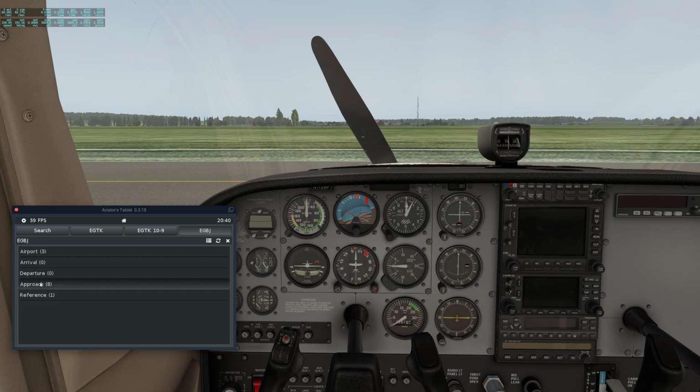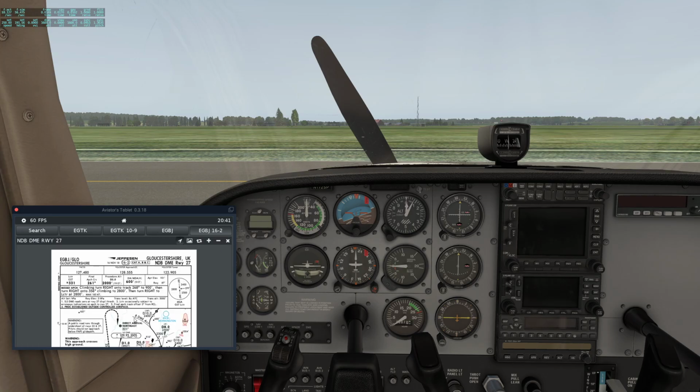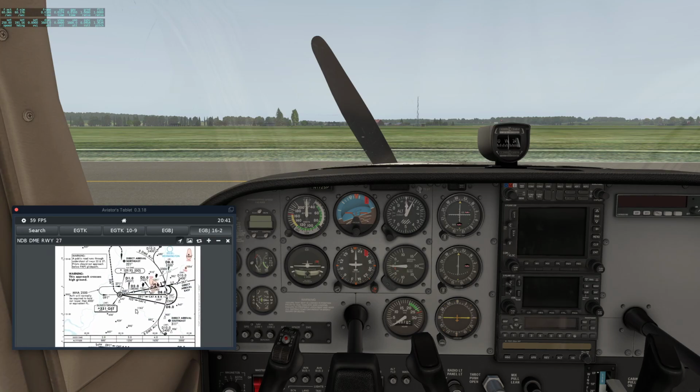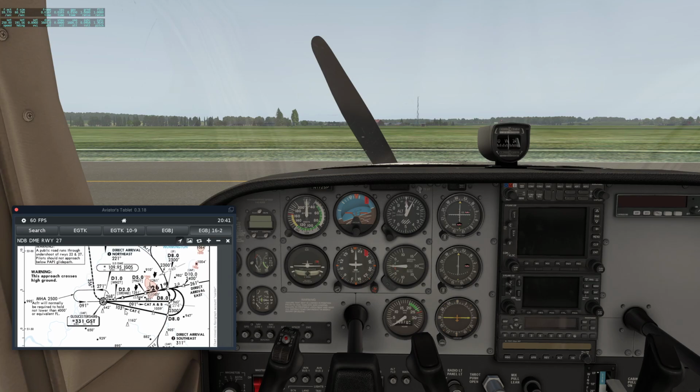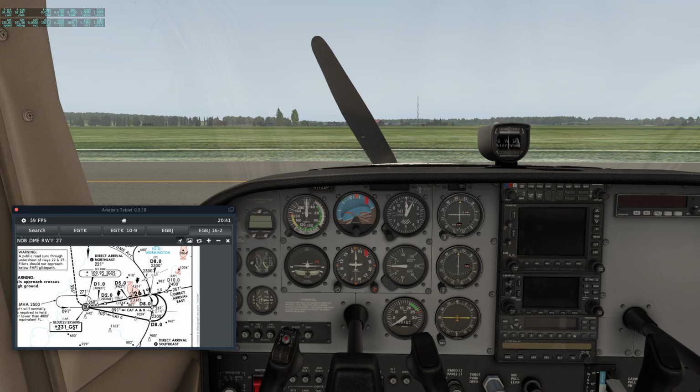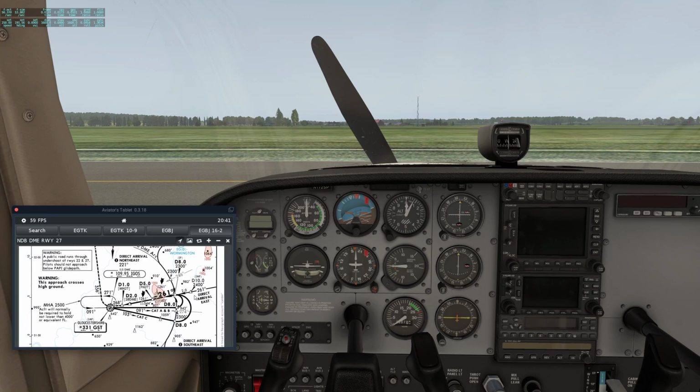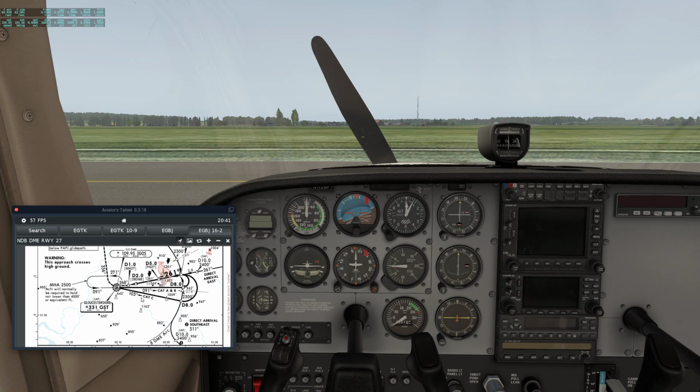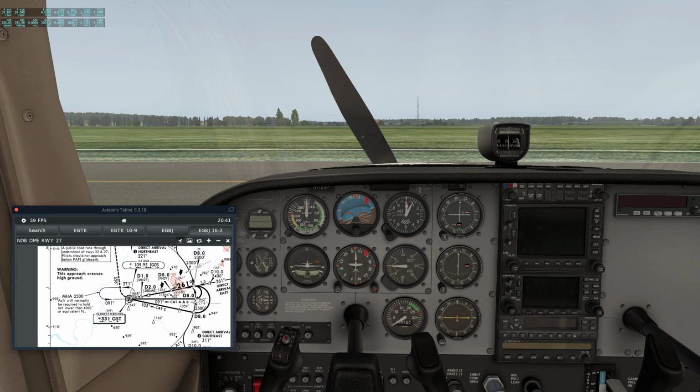And if we look at the approach charts, we want to do the NDB runway 27. And in fact, we could actually cheat, as we do have an initial approach fix here because we're going to be coming from the east. We could cheat, but we're not going to cheat. In fact, we'll probably be coming slightly from the south. We're going to fly to the NDB, and then we're going to enter the hold. And it says normally we're required to hold not lower than 4,000 feet. So we'll come in here at 4,000 feet.